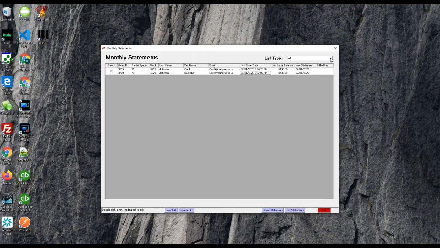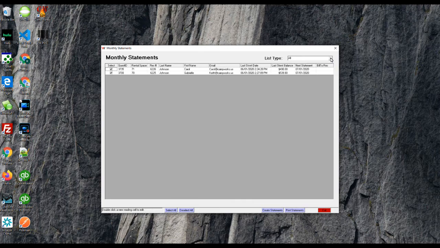Now the next tool that I want to explain is how you can create all the statements at one time. I just showed you how you could go into the meter entry and do all the meter entries at one time. Well, you can create all of your statements at one time as well. So we can go into all, hit select all, or select only the ones that we want, and then hit create statements, and it will create all of those statements. We can also do the same thing with printing. If we want to print the statements separately, we can select the ones we want and hit print statements, and it will send them to the printer. So several different options that you have.